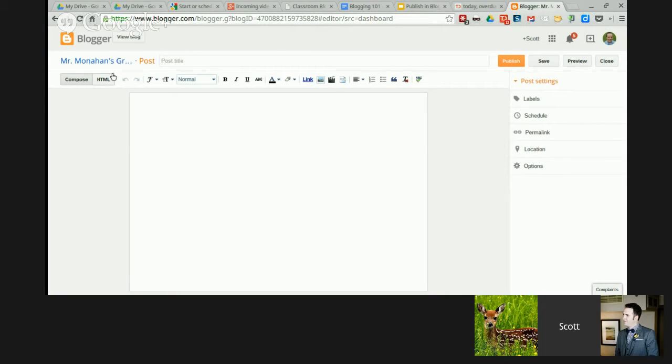But what you should notice is that this looks pretty much like every word processor you've used for the last 20 years, right? So there's not a big barrier into learning fancy HTML code or anything like that. In fact, let's start off by typing a simple message. Typing on camera, I'll make lots of mistakes. Hi, welcome to my blog. This is my first post.